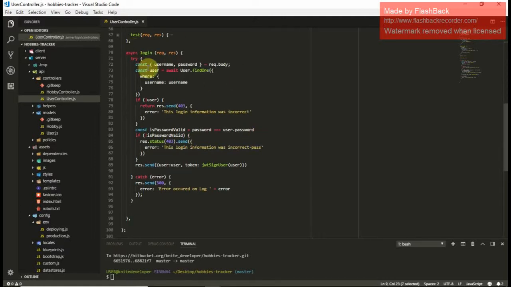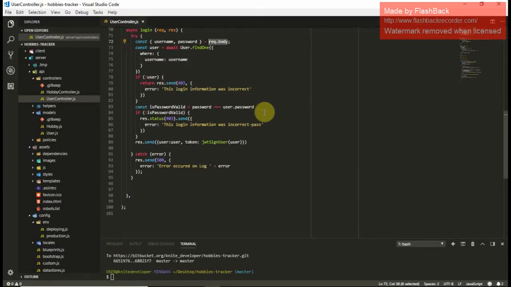Once the user logs in, it fetches the request body, and from all the users, it finds the username to match. If there is no match on username, this error is sent back to the view.